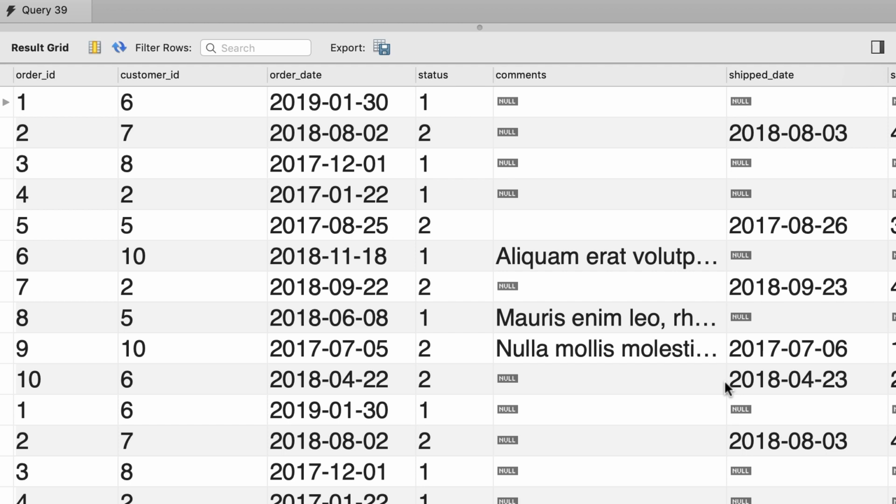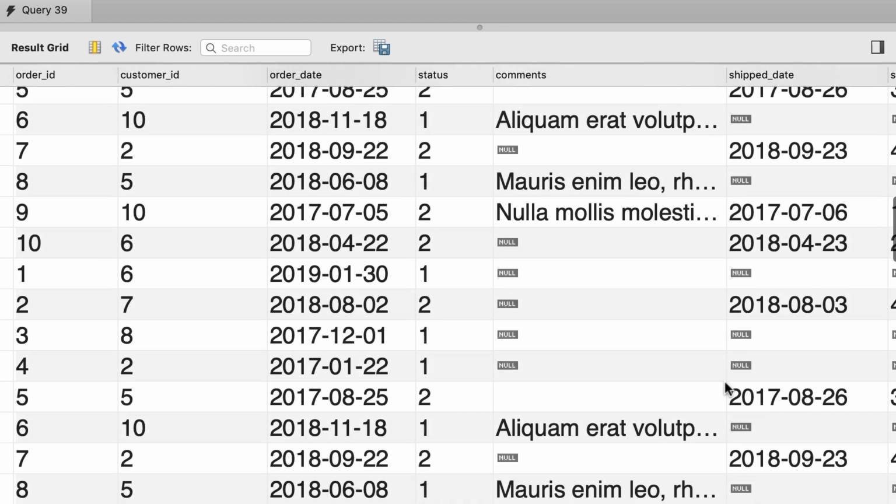Instead of 10 records, we're going to get probably 100 records. Because every record in the order table is now joined with every record in the customers table. This is what we call a cross join. Now, later in this section, I'm going to talk about cross joins in more detail.